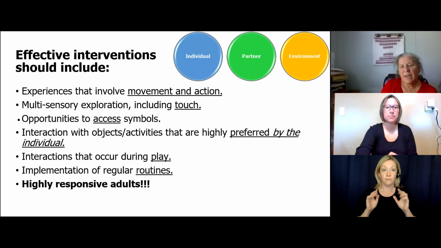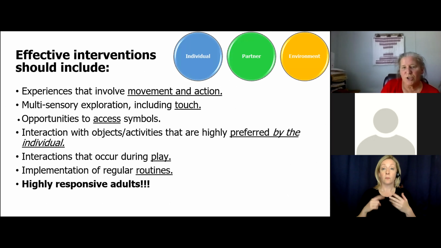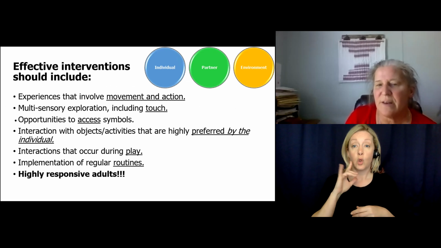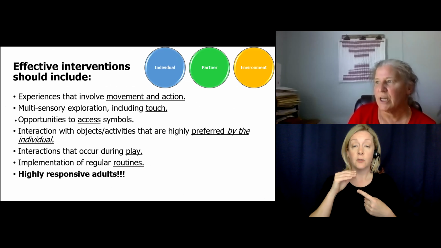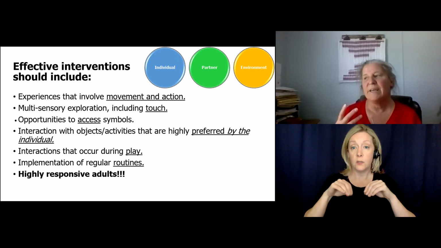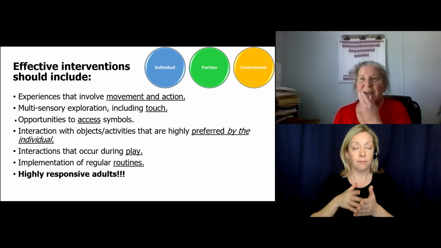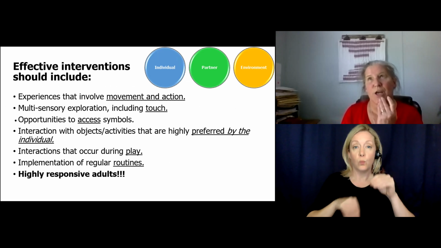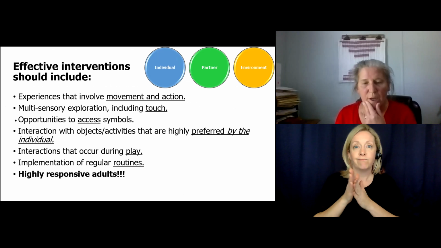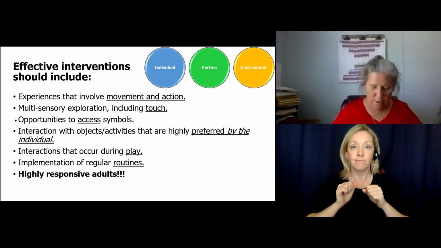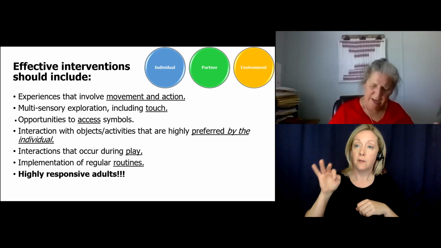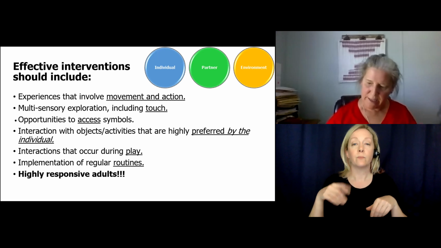Okay, so effective intervention should include experiences that involve movement and action. That really is motivating for a lot of kids. I remember one kid that I used to teach, we would do a lot of cooking. This kid was in a wheelchair, and he had a hard time getting his body moving.